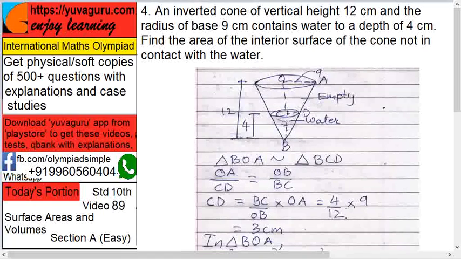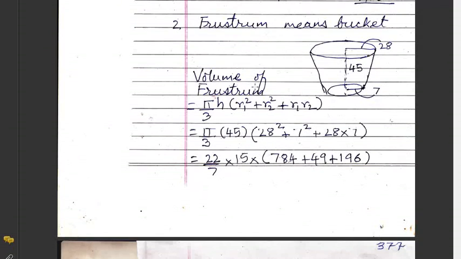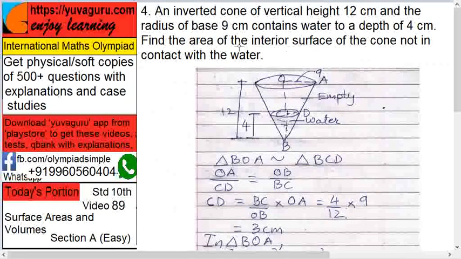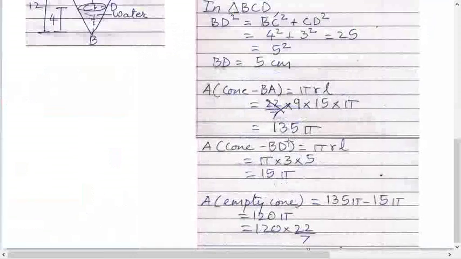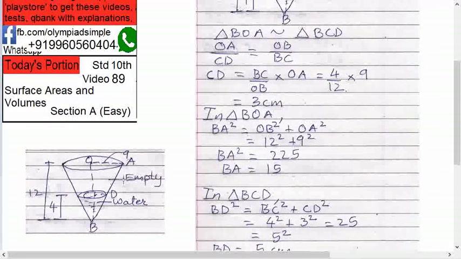Now you got CD as 3. So now you have this radius CD and this radius OA, and this height you can get as 8. But you can't use this formula, because this is for volume. Volume of frustum is pi upon 3 h into r1 square plus r2 square plus r1 r2. That is volume. Here, focus on the target. We want the surface area. And what is the formula for surface area? It's pi r L, where L is the slant height. It means you want this slant height, right? So that's why we are doing all this. We want the surface.